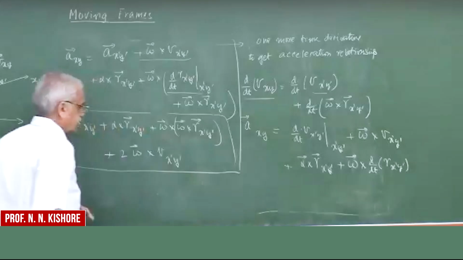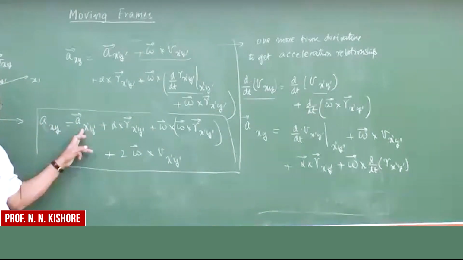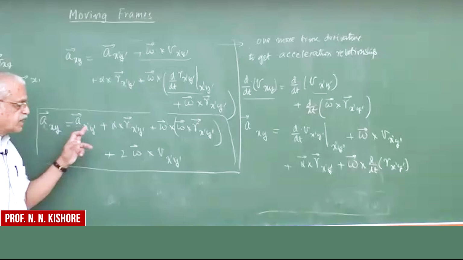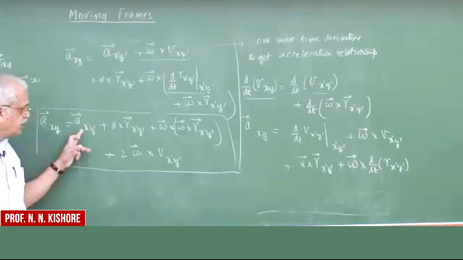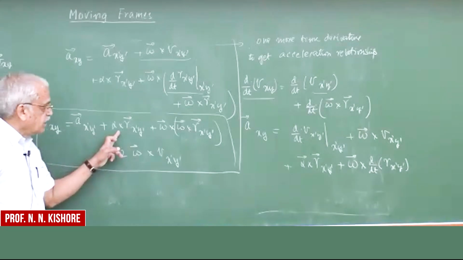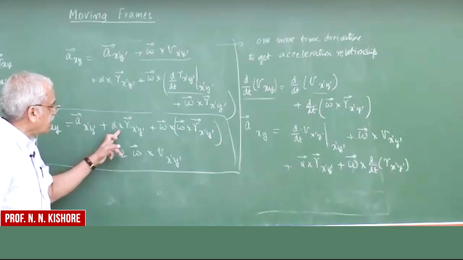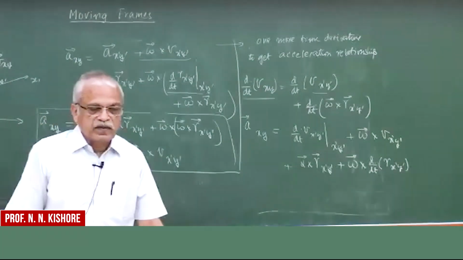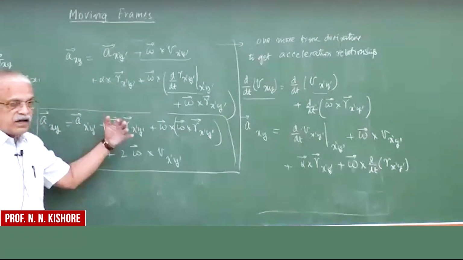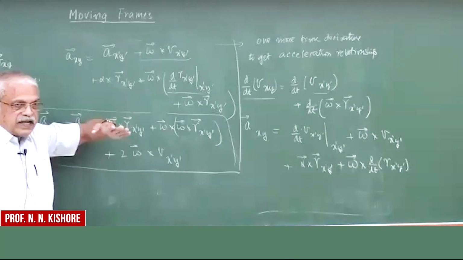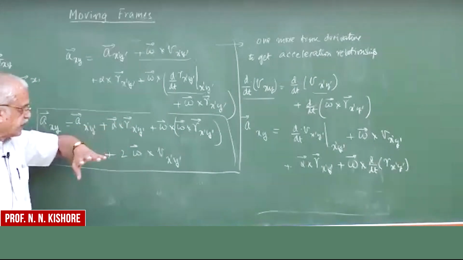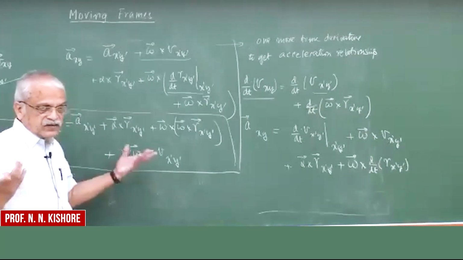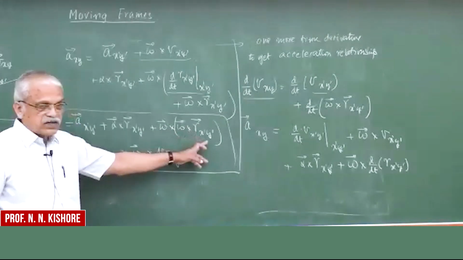I will simplify this further. So what this says is that if you want to get the total acceleration with respect to the fixed frame, it will have several components. One is the acceleration as observed in the rotating frame. And then, what is this alpha cross rxy? Anybody can tell? Alpha is the angular acceleration, d omega by dt. So d omega by dt as a vector, if omega is coming out of the board, and if it has a time derivative, so if it has an angular acceleration, that is alpha. Alpha k also will be in the same direction. K is constant.